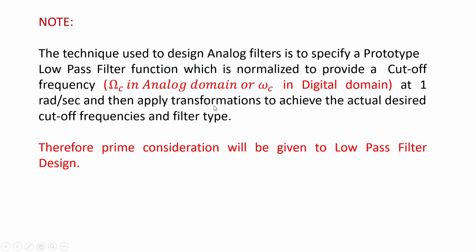Once it is done, then after that, once we have designed a prototype low pass filter function, then we will apply direct transformations to achieve the actual desired cutoff frequencies and filter type. I mean, once it is done for a low pass filter function, then we can design another low pass filter of different cutoff frequency, or a high pass filter, or a band pass filter, or a band stop filter from the same design done as a prototype low pass filter function. Therefore, the prime consideration will be given to a low pass filter design.